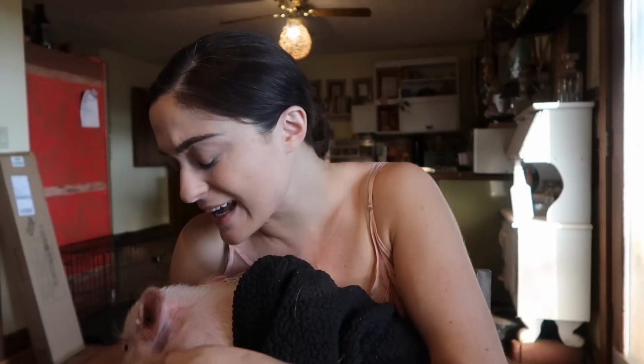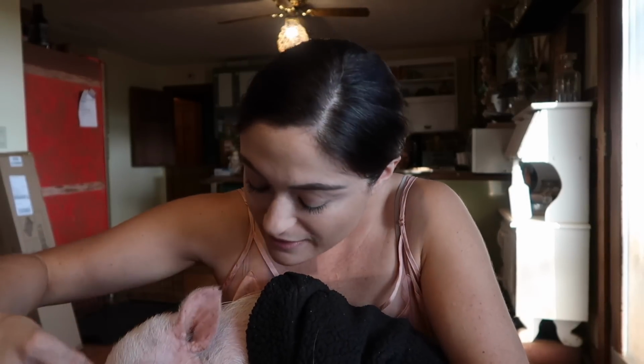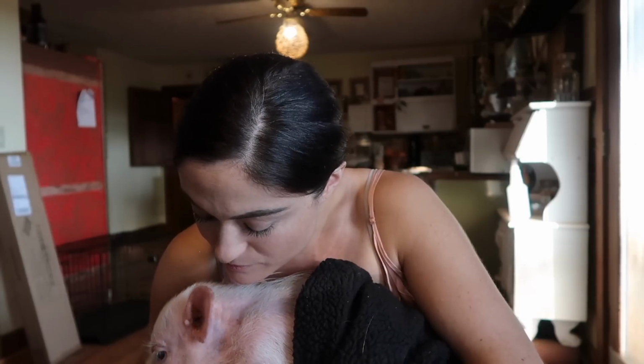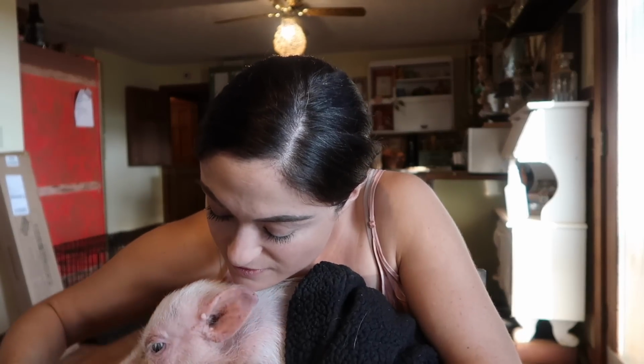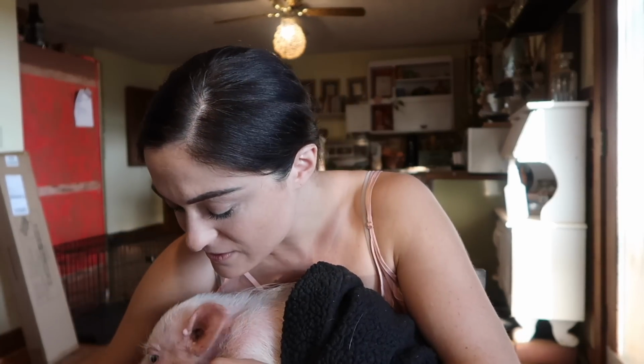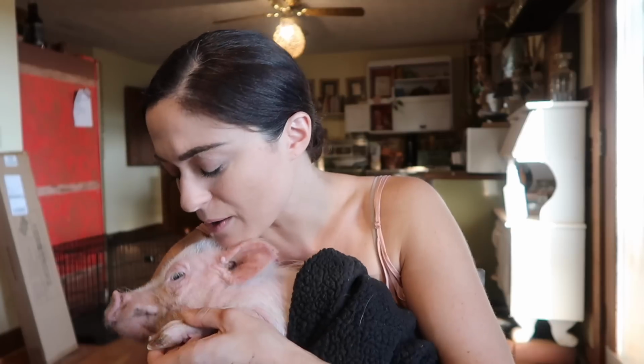They have these little tiny hooves on the sides. Those I will trim just with this. Now, with pigs, you want to be efficient and fast. I also try to take a little bit off the hoof with this to start, so there's less to Dremel. As they get bigger, you may end up needing farm-sized clippers. It's pretty quiet. I don't know if it sounds quiet here, but it's quiet in person, so it's not scary.